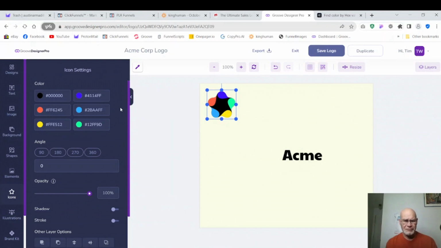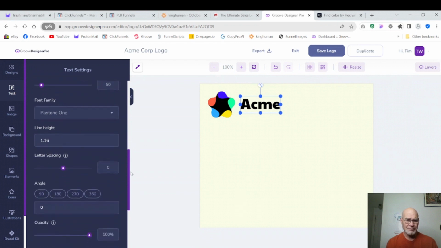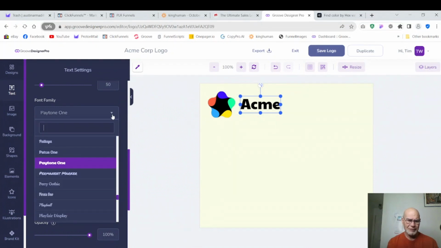So I went and changed all those colors. I mean, you've seen me do it before in the other icons, so there's no mystery about that anymore. Now, as far as this, I will gently move up my text here and right there. Let's go ahead and mess with the font a little bit. Now, one of the nice things I do like about ClickDesigns is that when you mouse over the list of fonts, it will show you what it's going to look like. I wish every program did that, but nobody asked me, and they don't all do that.